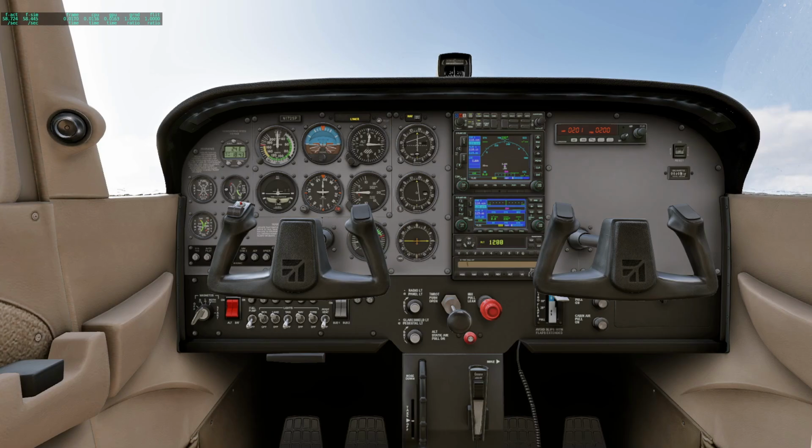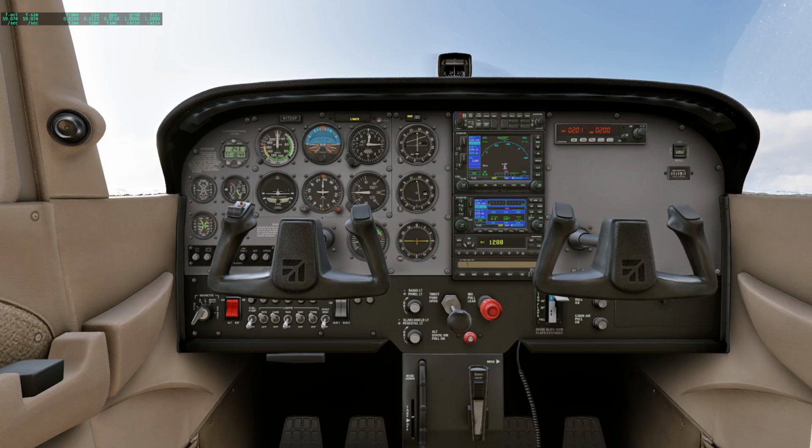And once you get in the air, the plane starts going up. It's a little hard to control it. So to avoid that, I'm going to put the nose down about 7 degrees right here.